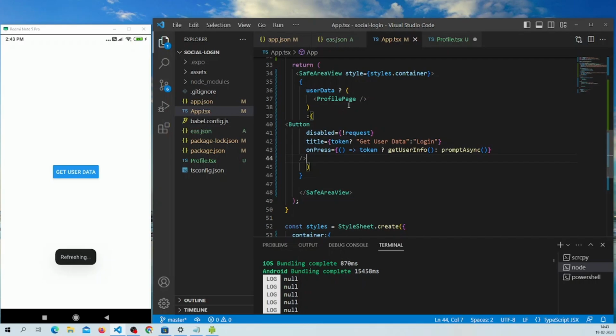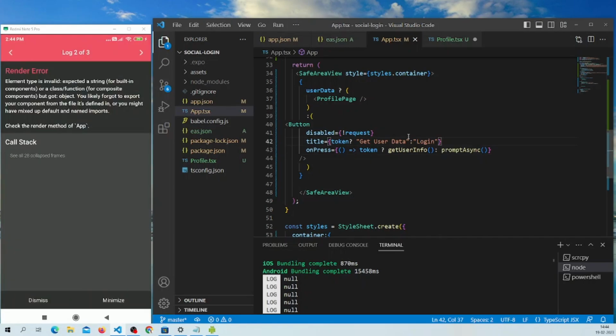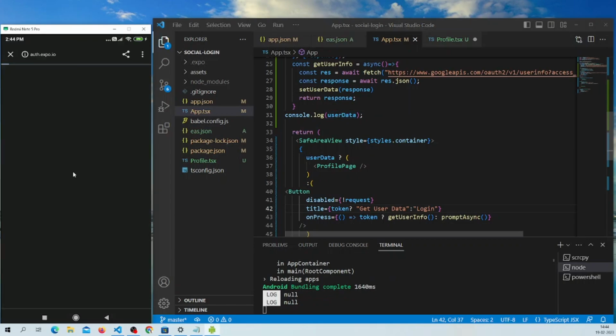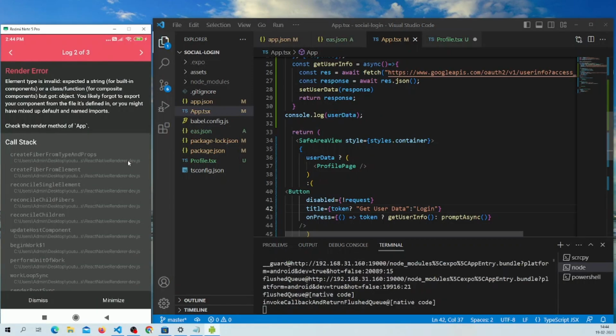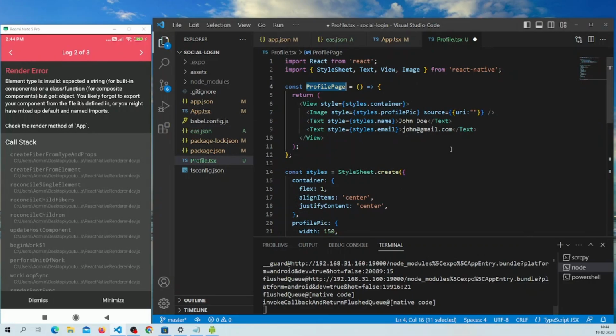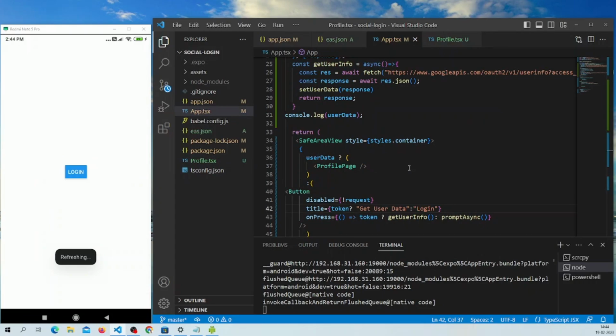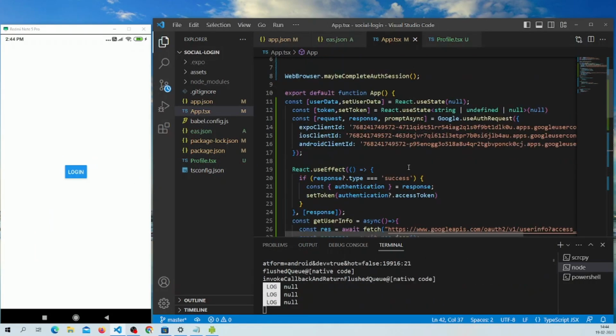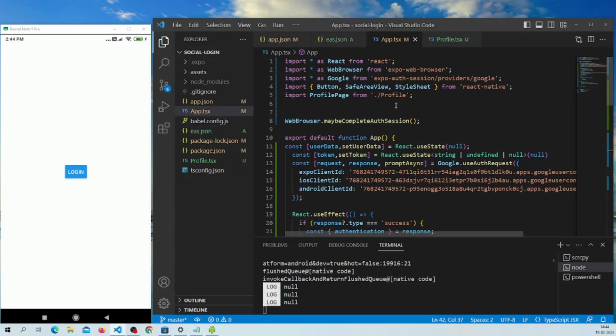Okay, so for the profile page, we actually need, okay, there is some error. Let's reload and see. There is again some error. Okay, we didn't save it here. I need to import profile page.